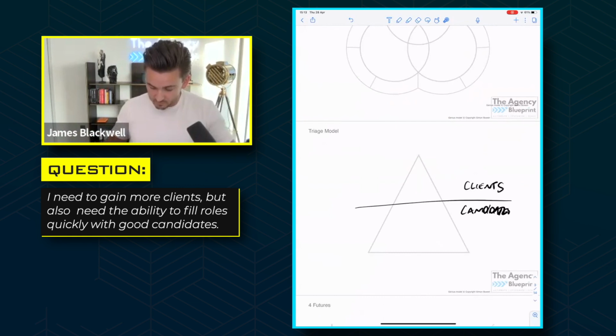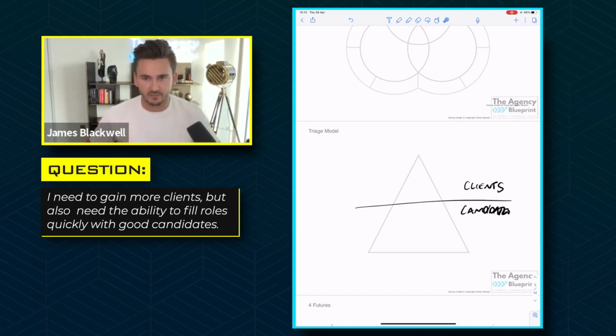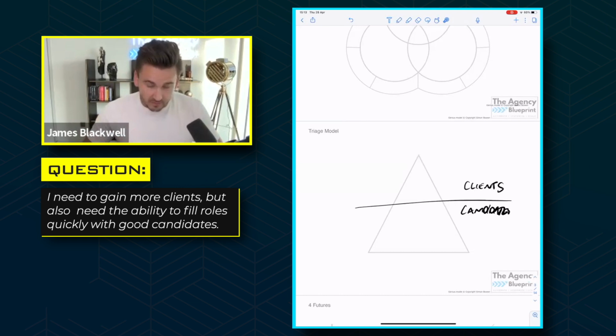One thing I personally think is that clients are the lifeblood of any agency. Without clients, we don't have any income. Regardless of whether you have 25 candidates, if we have no paying clients, we have no business. So normally the first thing we need to fix is clients. A lot of you might be working active roles now, but it doesn't necessarily mean they're the right type of clients.